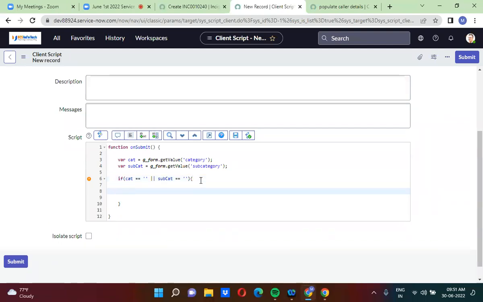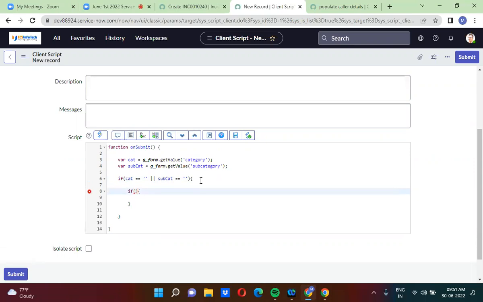Inside this if condition, I'm creating one more if condition: if category and subcategory are both empty, both should be true.